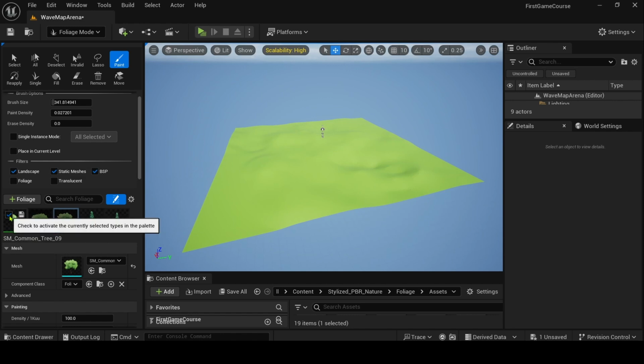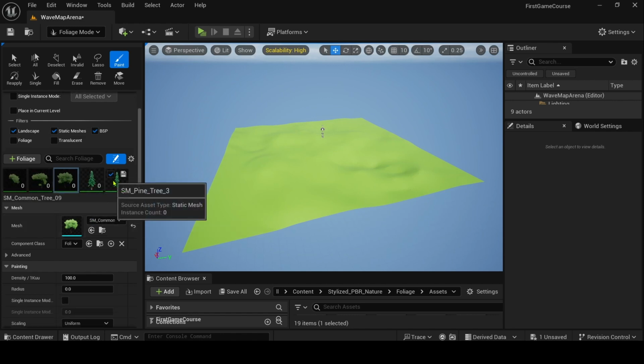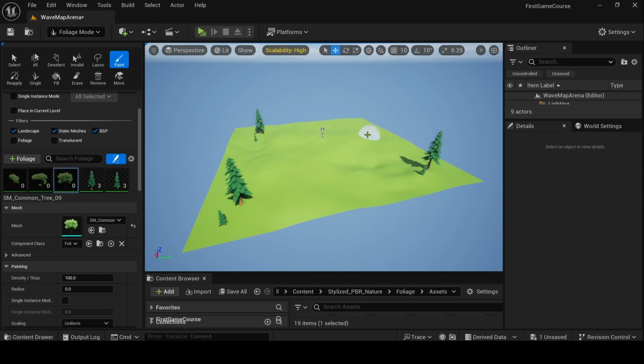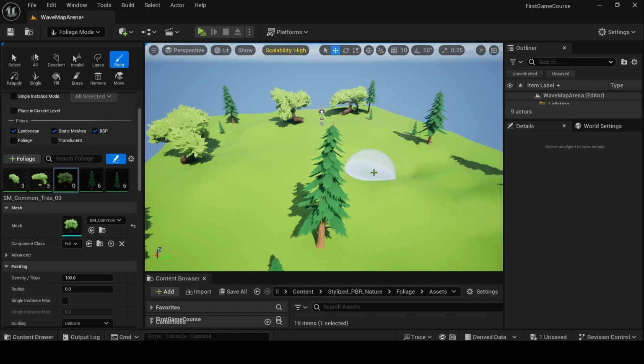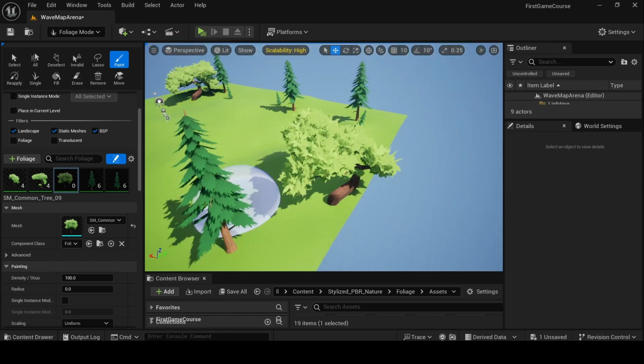So I want just these two. Like so. Okay. Then we'll untick these two and we'll get these two. And then we'll untick this one and tick this one.